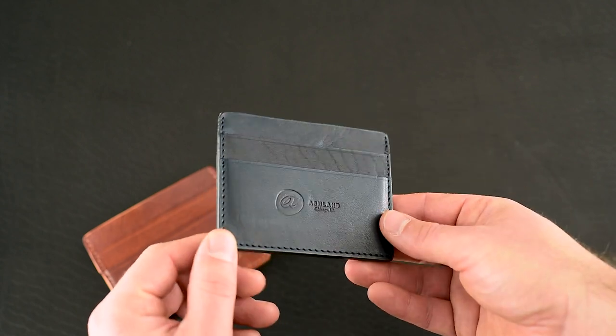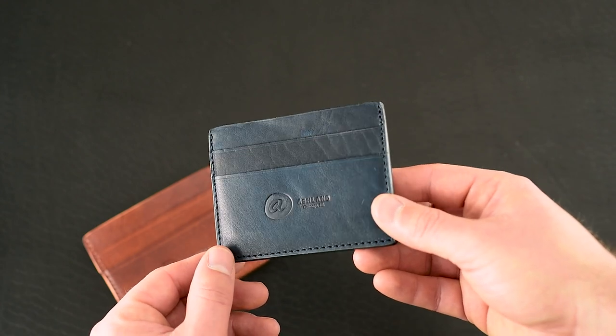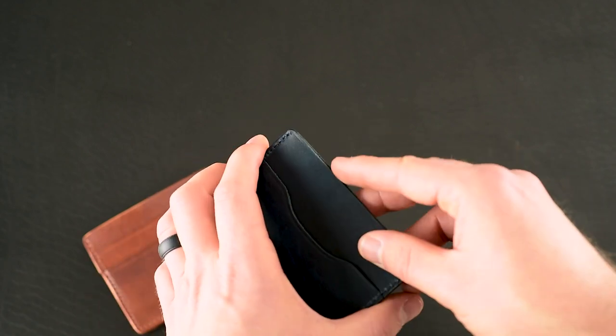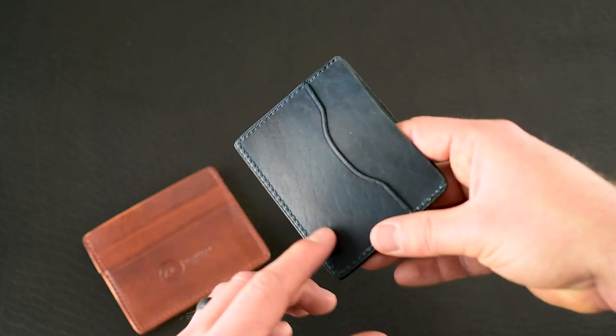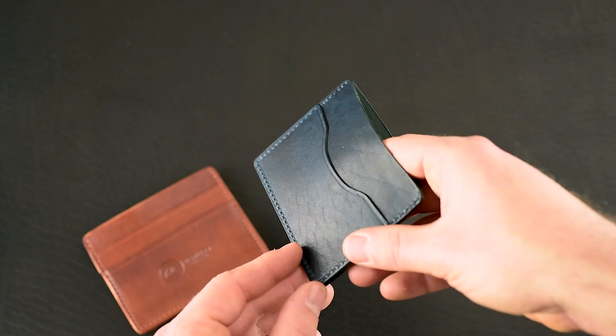And the cobalt blue Dublin has a nice little color shift here. Some angles it's a little bit more aqua blue, like right there, and other angles it's a little bit more navy, but that's a great color. We don't do this one as a standard item on our site, so this one was special ordered, and there's something about the grain character here that makes this one really look like sort of waves on the ocean.